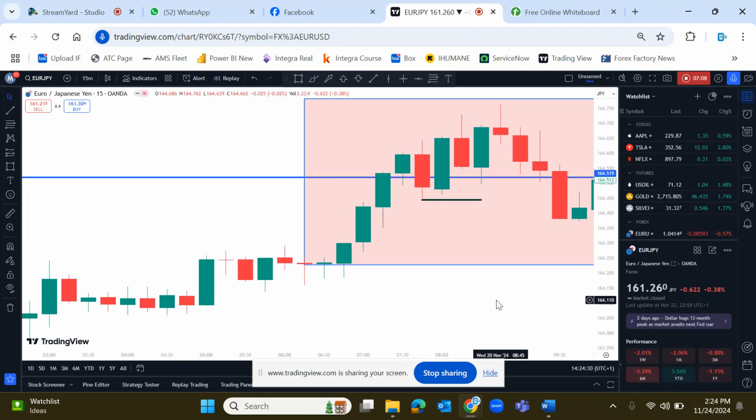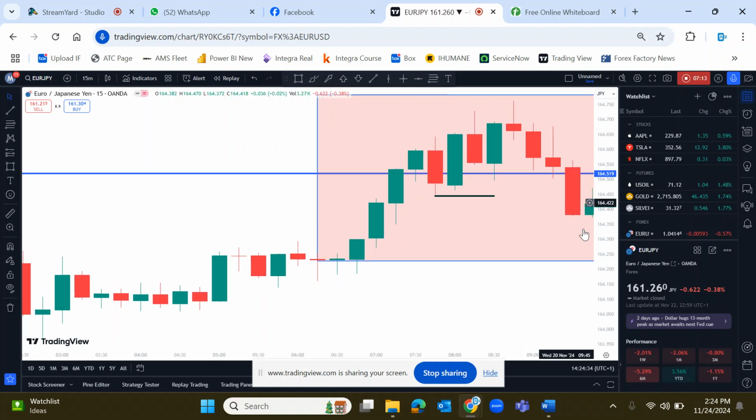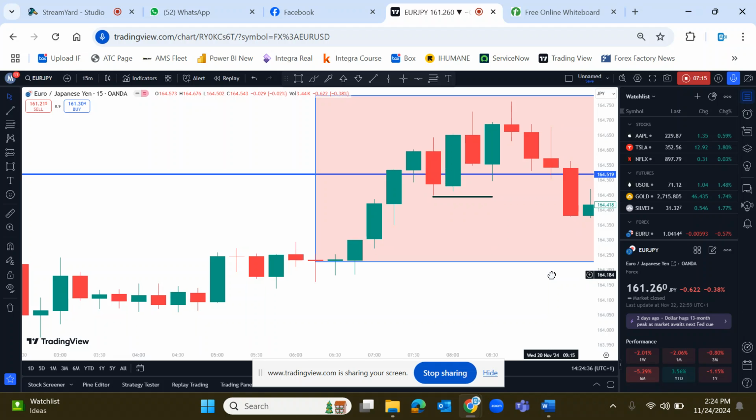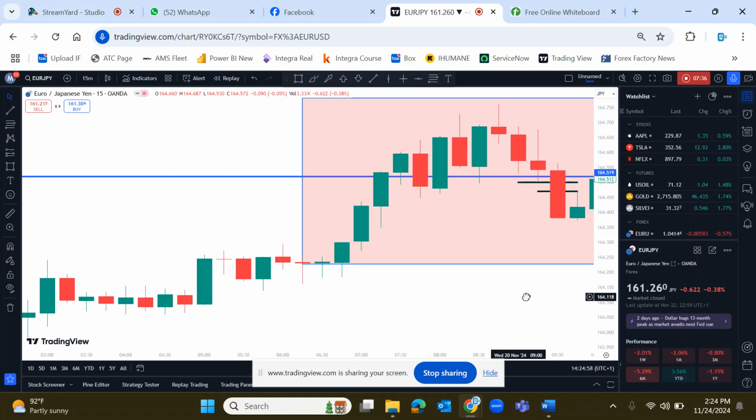Now you see this candle has formed, okay, and then you wait for the next candle to form before closing, and then you tell yourself, okay, is there any fair value gap around this area? Now you look at it. Is there a fair value gap around this area? Now there's a fair value gap around this area, but not significantly visible. But then you will be watching your lower time frame. You'll be like, oh, these have formed. Okay, now let me watch. What is this price doing?